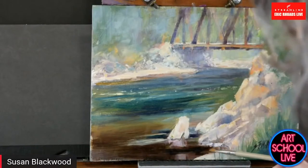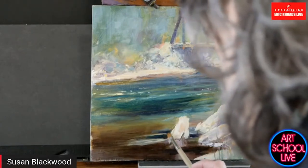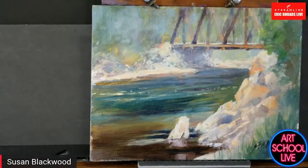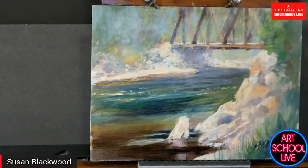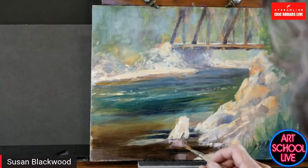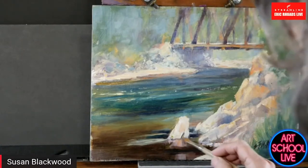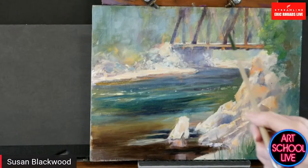I paint often with a mirror. In our big studio in Bozeman, we actually had mirrors on wheels that we could put behind us. If you're in a small studio, hang a mirror. Don't hang a painting behind you — hang a mirror right behind you. Now, why did you put that color in there? That color has not been used any place in here. It was okay when it was pale, but all of a sudden it was just, meh, I don't know.